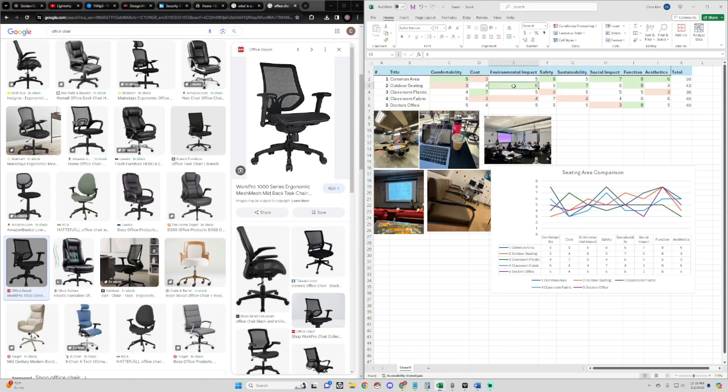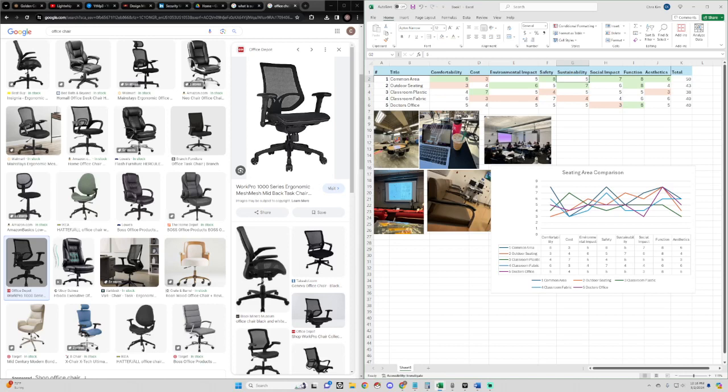The parts where it got bad scores are costs, environmental impact, and sustainability. They kind of got a medium, just because although it takes more resources to design or to buy something like that or to create a sofa like that, it does accommodate more than one. So if you wanted to replace it with, let's say, the plastic classroom chairs, you would have to buy multiple chairs to get what you would get with that sofa.